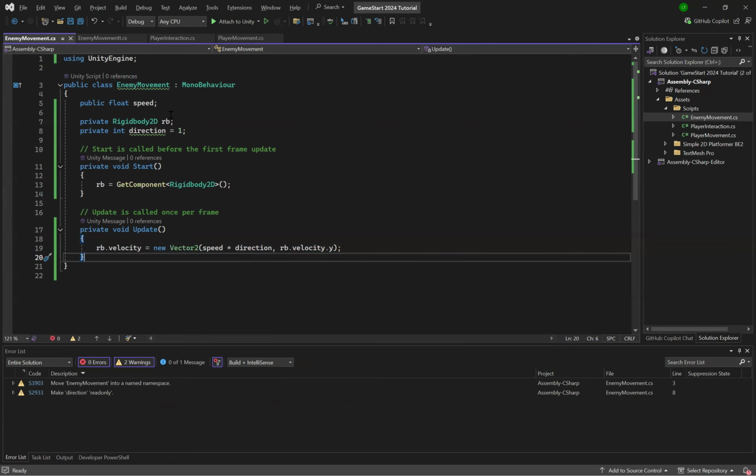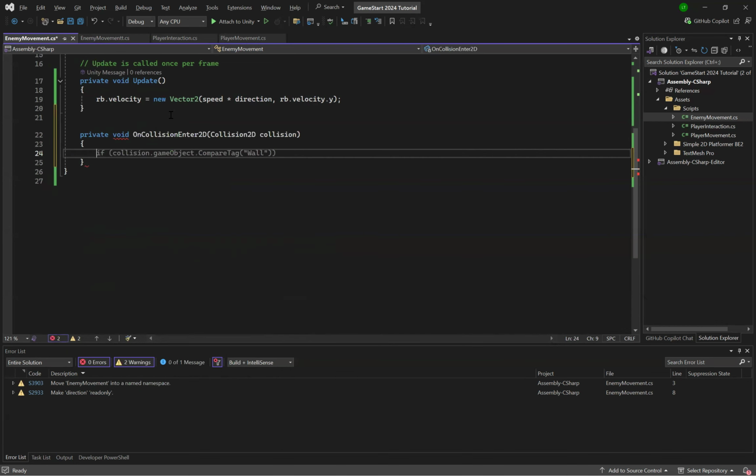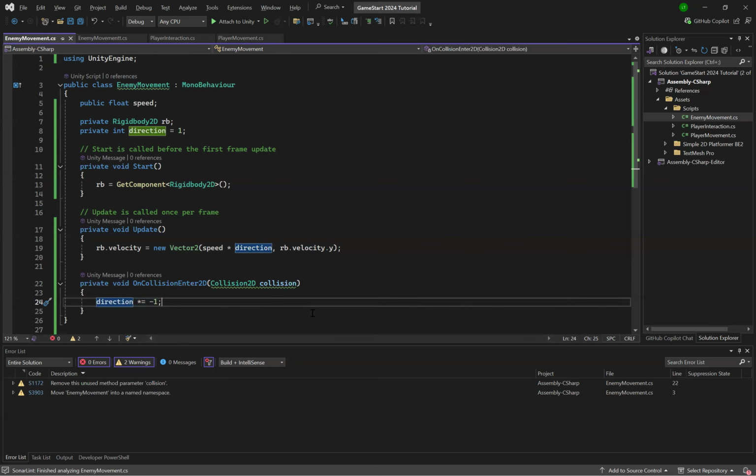And finally, as I enter a collision, I don't care what collision it enters. I'm just going to make the direction times equal -1, which changes it between +1 and -1, and then reassign that.